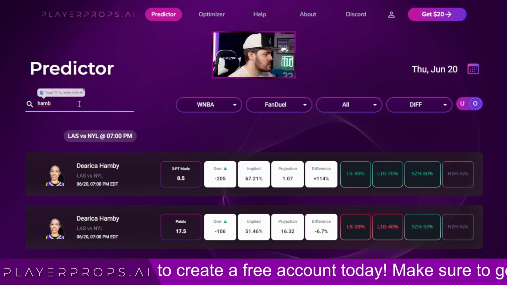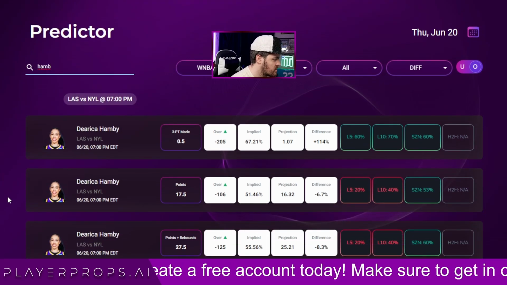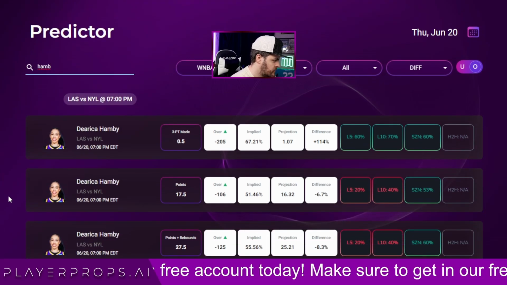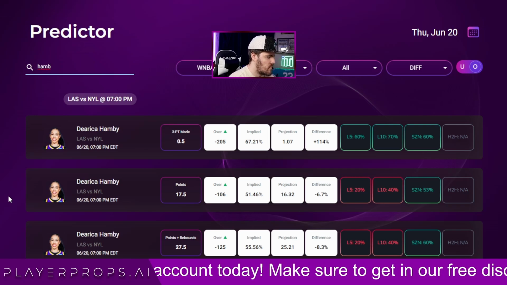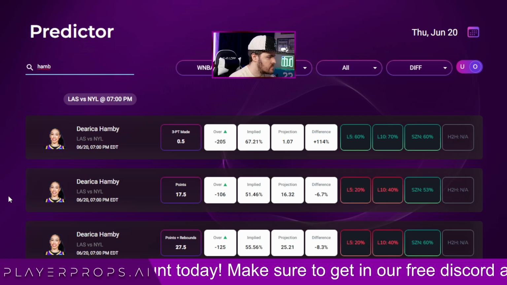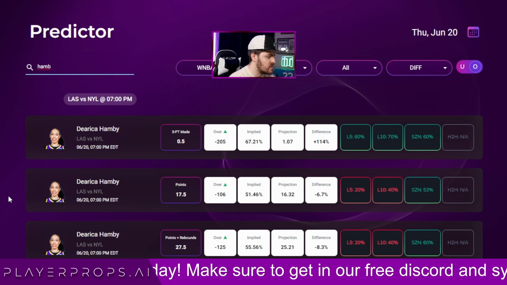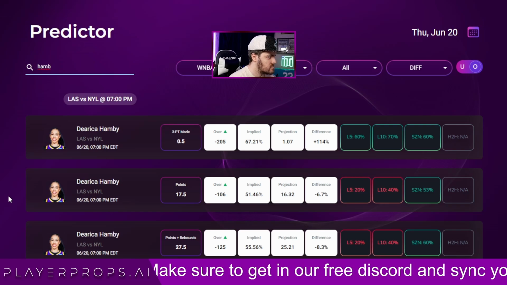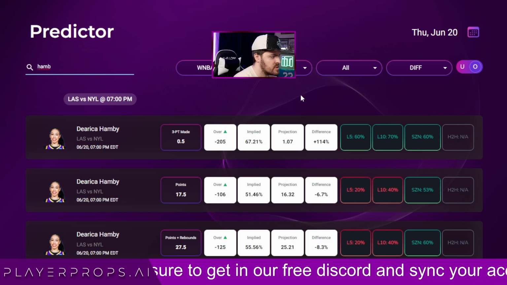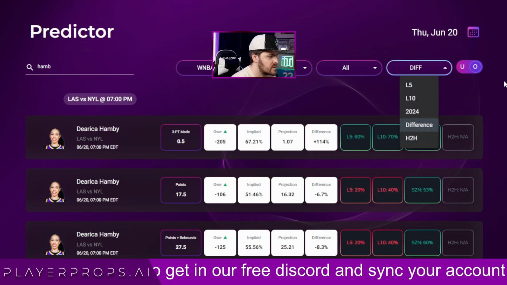So right here you can look, you can see all of her stats by typing her name up there. The only thing that we favor going over is Hamby's threes, but she doesn't put up enough attempts. So let's actually look at unders.